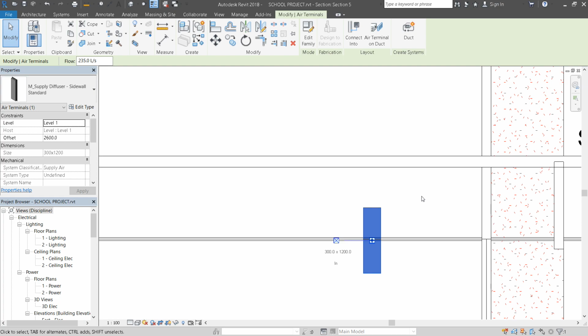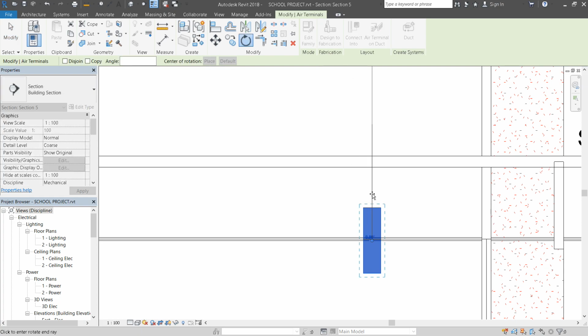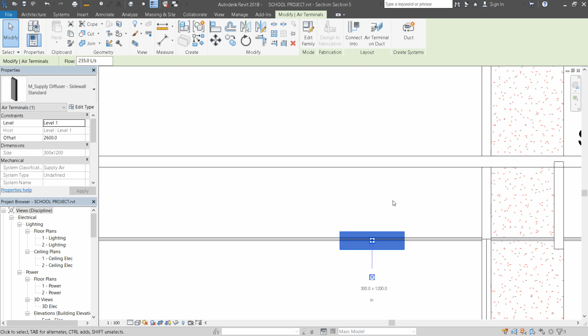Now let's make it horizontal first of all. So by using the rotate command, right, let's make it 90 degrees. Right, it is horizontally placed. Likewise, we will place the other.